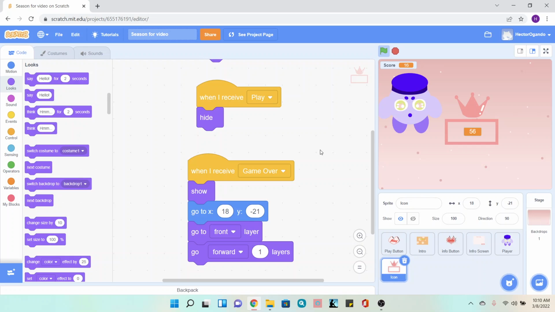Hello everyone, welcome to week 2 deep dive where we're going to be doing the changing backgrounds and the player animation. Now, before we get into the changing backgrounds, since we've already done this a couple of times, this time around is going to be a little bit different. The reason why the game is actually called Seasons is because you're going to be able to change it to different seasons or to different versions of that game.